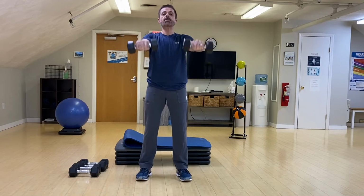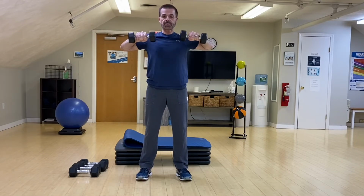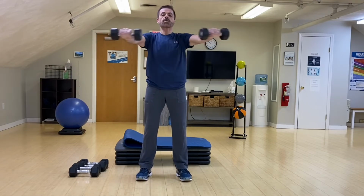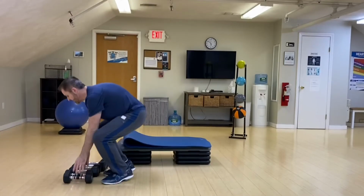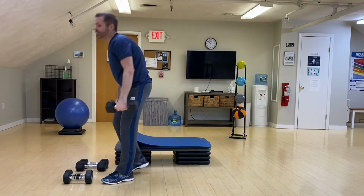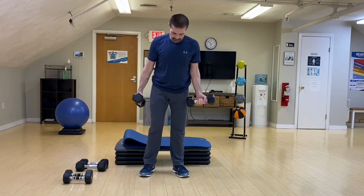You know, let's do a couple more. Here we go. One. Very good, one more. Awesome, perfect, take it down, good. Alrighty, let's go back to these bicep curls. I'm going back to my medium-sized weights.